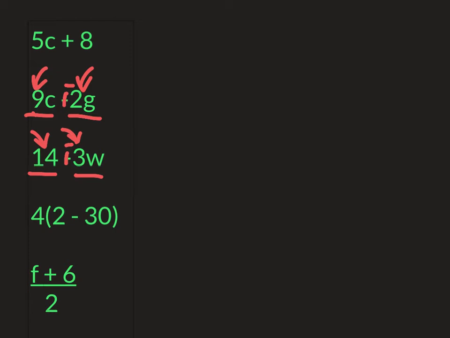The next one is a little bit odd. I'm not sure what I meant by typing that in, except that this would not be a variable expression anymore because there's no letter. So I'm going to put in a letter. I'm going to put in a G right there. Now I would do leave, change, opposite. I would do what is called the distributive property, which makes that an 8G and a negative 120.